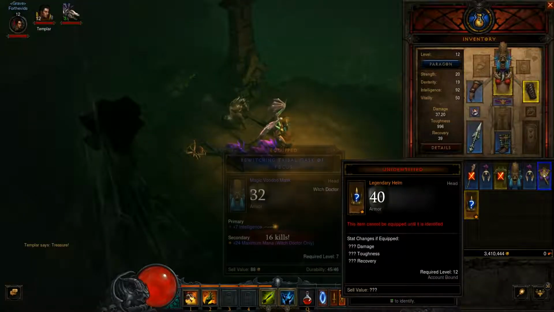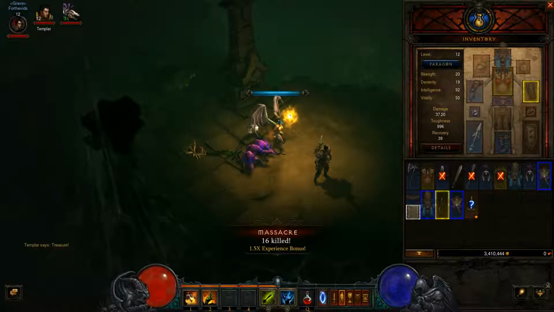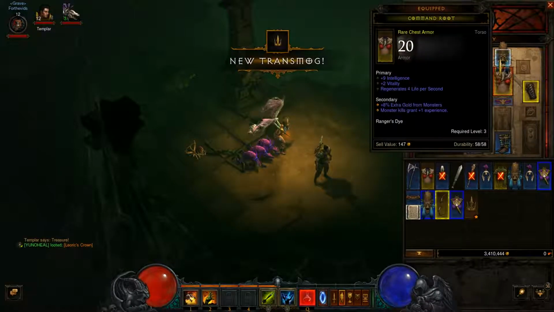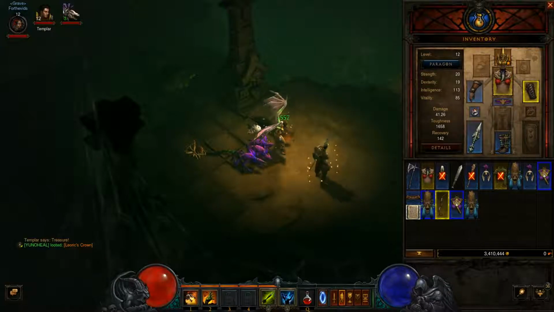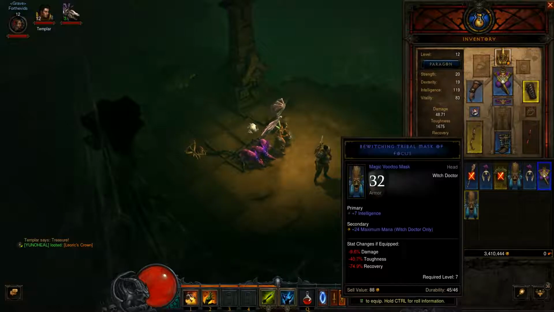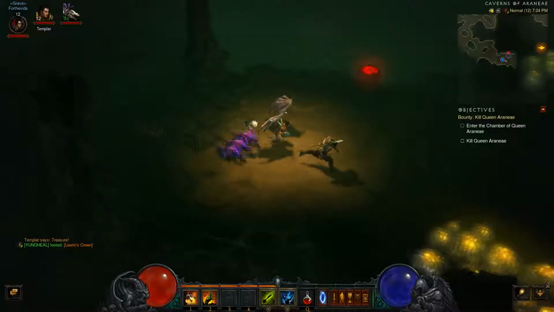Let's see what that is. Oh, could this be what I think it is? Yep, that's exactly 97%. Nice. So that's going to be my helm for a really long time. I just need to find a ruby now to put on it.